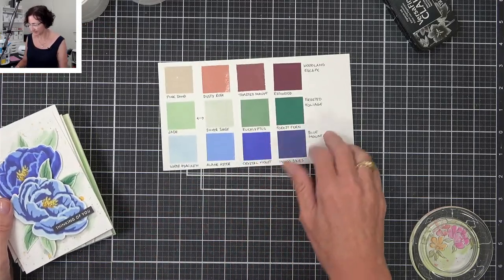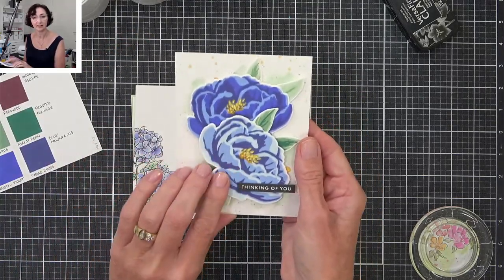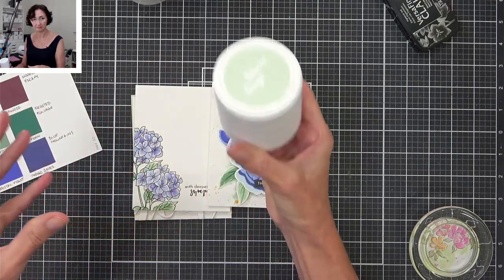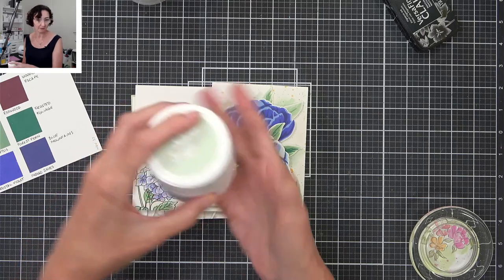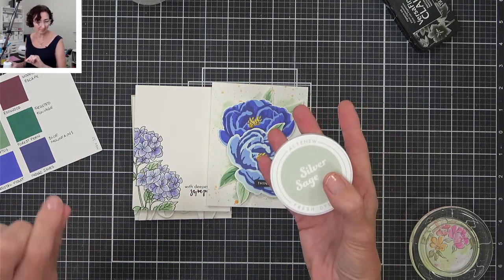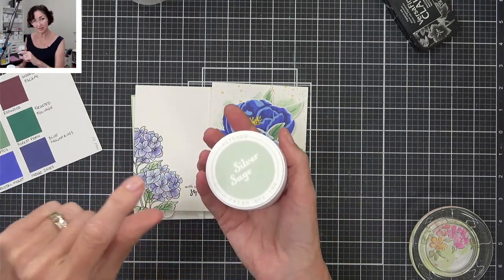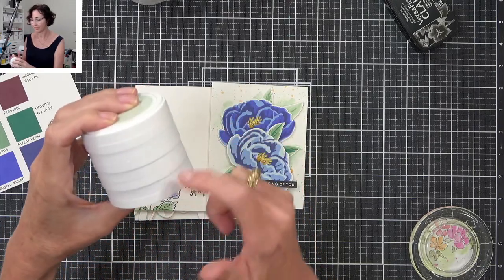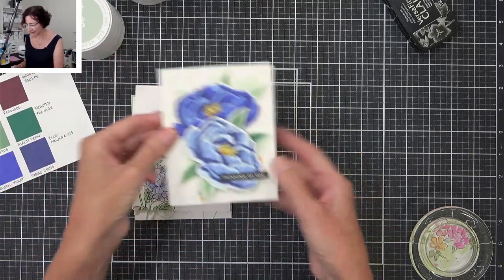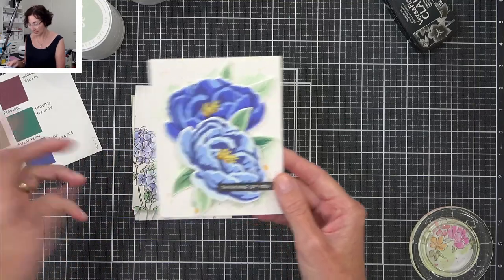Most of my cards I used the Blue Mountains and the Frosted Foliage sets for. This card here I really wanted to test the layering. They do stack up and I can fit them — I don't know if anyone has those Ikea Alex drawers — the wider ones I keep my inks in. The top three drawers are a little bit thinner than the bottom three, and I can fit four high in the thinner drawer and it still closes easily. I thought I'd do the layering stamping — it's a really big layered stamp and it did stamp really well.